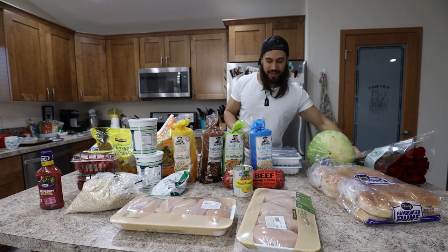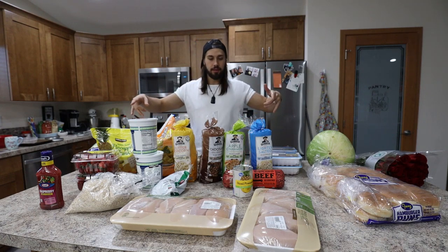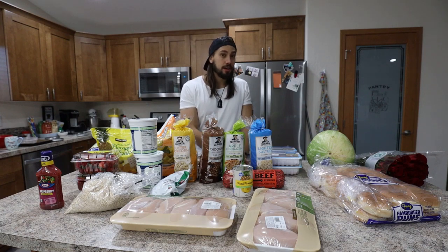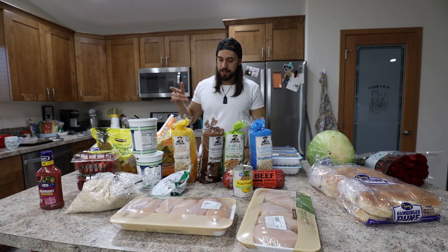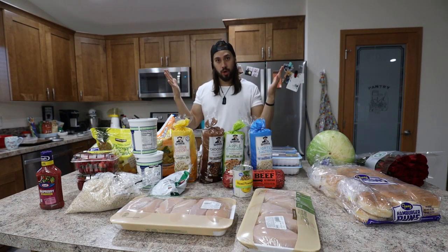All right, so that is everything that we picked up for this week's grocery haul. Now, I need to get this stuff in the freezer and in the fridge. Then I am off to do 30 minutes of cardio, because it's another cardio day. Yay! So let's get this stuff put away and let's head back to the gym. Woo!